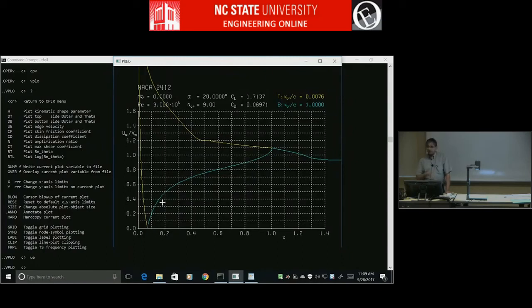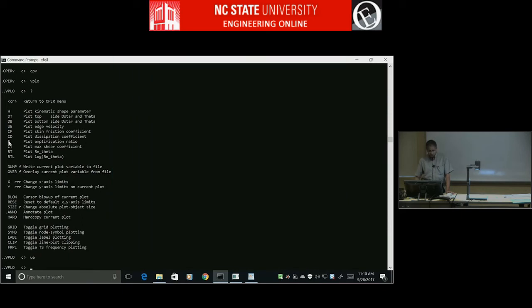It's the kind of stuff you had in your data files. Upper surface, lower surface, and again look at all this useful information it writes. And this is the reason why it's being used all over the world. It's just such a well thought out program. Okay, so the stagnation point is here. This is the upper surface, this is the lower surface. Now another plot that's often useful is CF, skin friction coefficient.